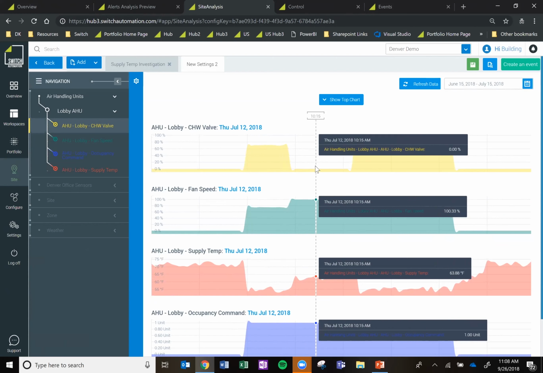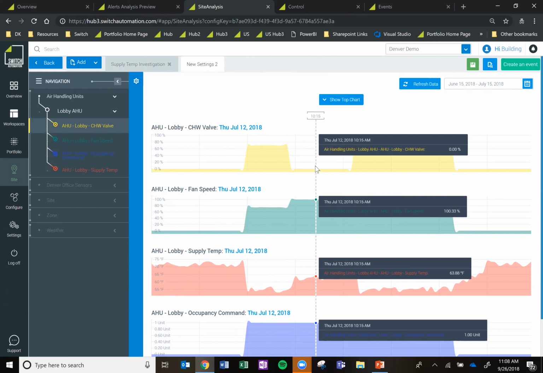So again, I'm working on this remotely. I'm proactively identifying what the root cause is, and now we've gone from a really high-level prompt to come investigate what's going on in our Denver site to a very detailed description of the zone and equipment and even the valve that is causing this issue to occur. So we've gone from a prompt, an alert notification, all the way in this case to the root cause of what's causing that to happen.